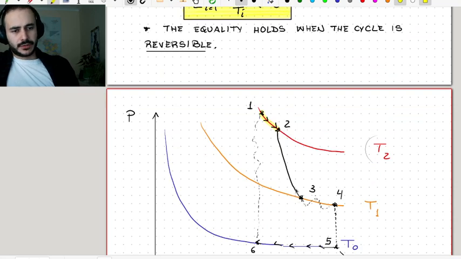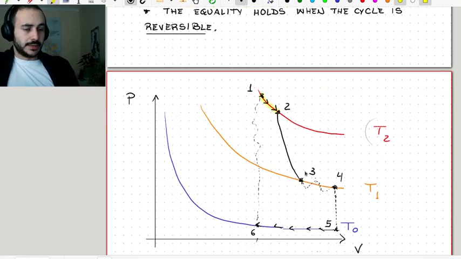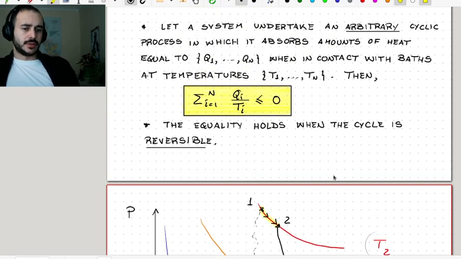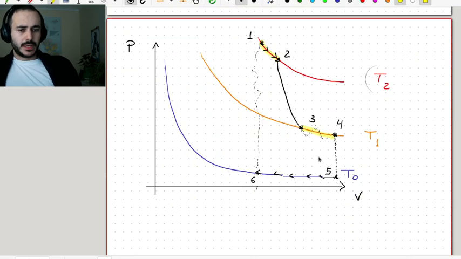Now the second stroke in our made-up cycle is adiabatic, so there's no heat. We don't count it, so we don't even think about it. Then the second stroke that we care about is this one, which is non-equilibrium. The temperature of the system is not well defined throughout this stroke, but the system is in contact with a bath with a well-defined temperature and is absorbing or releasing some amount of heat. So this heat divided by that temperature is the second term that goes into the Clausius inequality or Clausius expression.